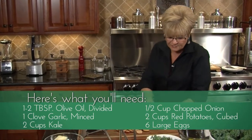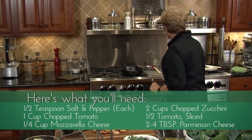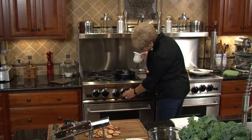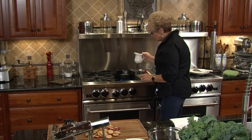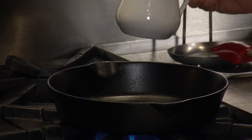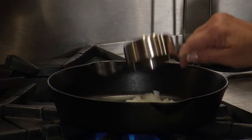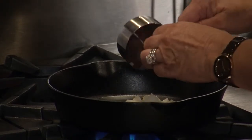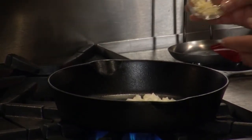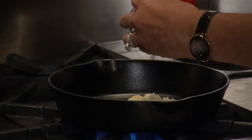Okay, I have cut up some new potatoes, and I've just sliced them thin. If you'd rather have them chopped, you can have them chopped. I'm going to turn my pan on, and I've got a black cast iron skillet, something that's going to be able to go into the oven. And I'm going to put a couple of teaspoons of olive oil in there. And on top of that, I'm putting some onion, about half a cup. And that is about half a medium onion chopped up. And I have got 1 clove of garlic, and that's been minced, and that's going in too.